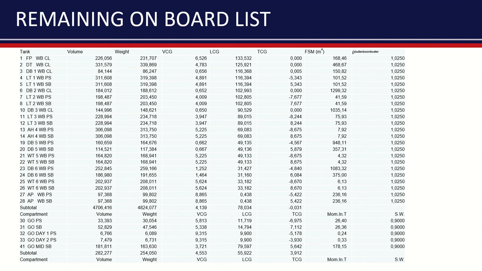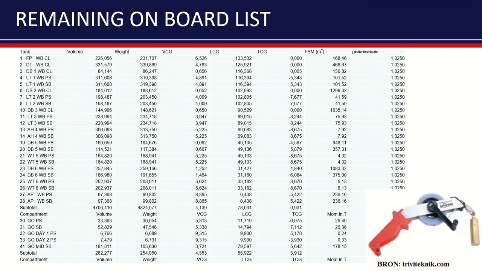He's going to sound all the tanks where there are consumables: fresh water, diesel oil, lubrication oil, heavy fuel oil. Most likely there's going to be less inside of these tanks than compared to the last remaining on board list, so you need to update it so that it's correctly in the stability condition in the stability program. And you do it by sounding with sounding tape.